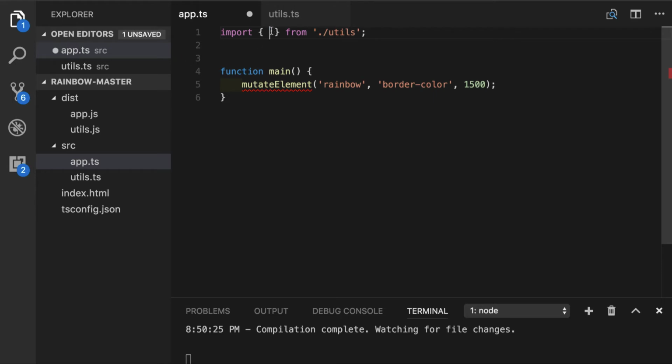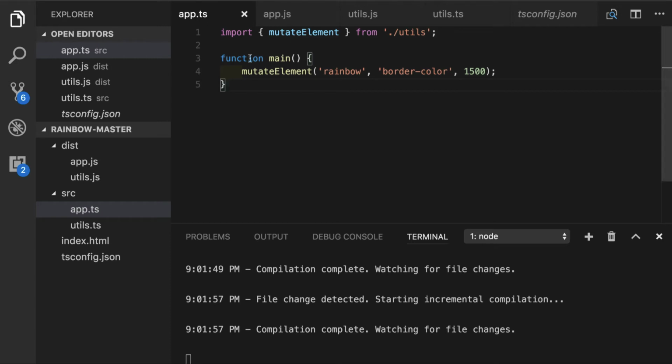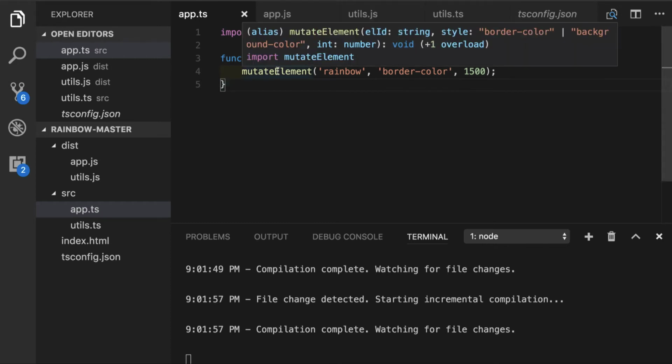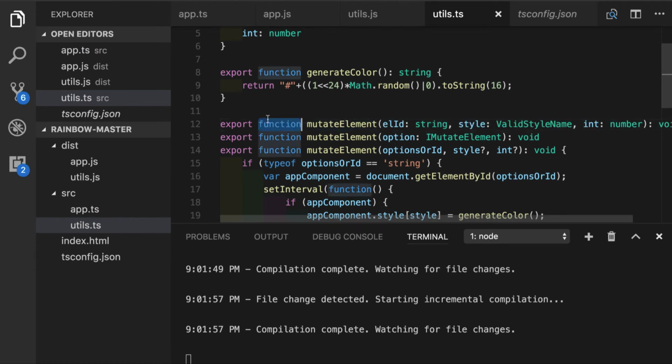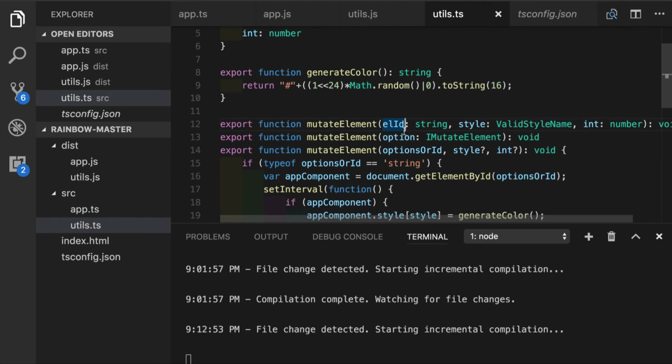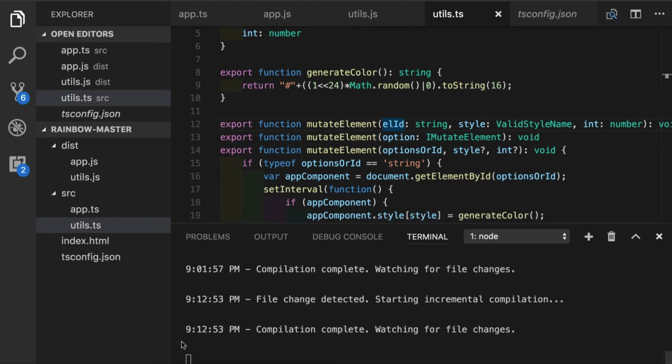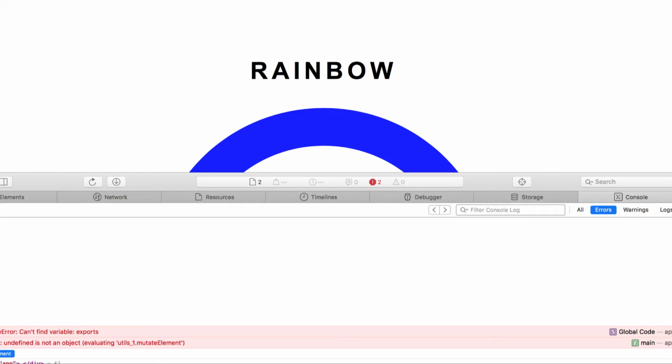But now if we do it this way, we have auto-completion. So if we want to import mutateElement, or let's say we need ValidStyleName for our type alias, we get those hints. But in our case, all we need is mutateElement itself, our function that has the major functionality baked in. So at this point, we feel really cool. We have our auto-completion. We can jump to the definition of our function. We can even see that the proper line was picked up for us since this particular overload was used. So we will just save our files. The compiler went through fine without any errors. So we'll go to our page and we will just refresh it.